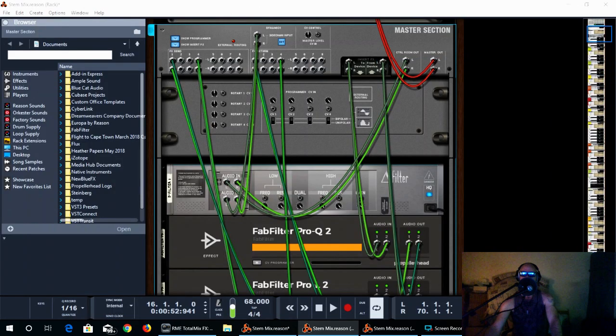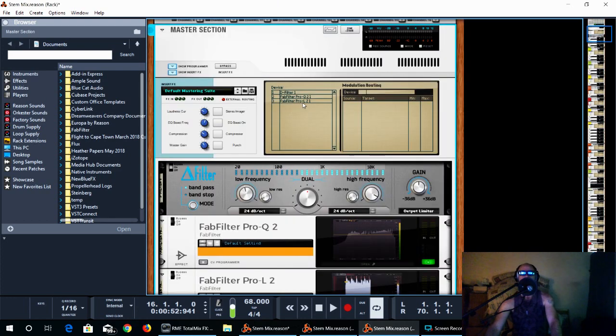And the reason I'm doing this, I'll show you. Just flip that rack around again for you. Is because I do not want the compressor to react on the low frequencies. Otherwise it just makes it sort of overwork and the bass tends to become a little bit muddy. That's only if you've got a very heavy bass that you're using in your track, of course. So you can see that I've cut that out to about 376. You can take it up to 400, 376.